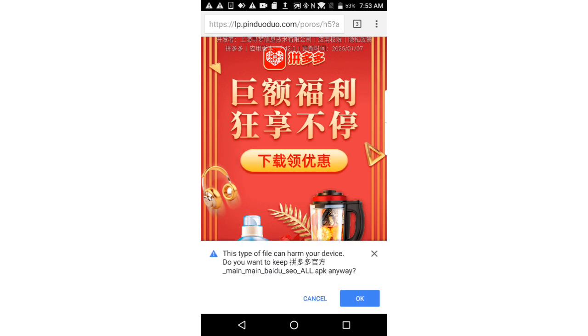And this pop-up is going to come up on your screen, warning you that the file is harmful to your device. You need not be scared to download. You just have to press the OK button and download. Why you get this message is because this application has not been verified by Google Play Store for security. If it has undergone the security verification on Play Store, you won't have this message. So you need not be afraid. Just go ahead and press on OK, and the download process is going to start.